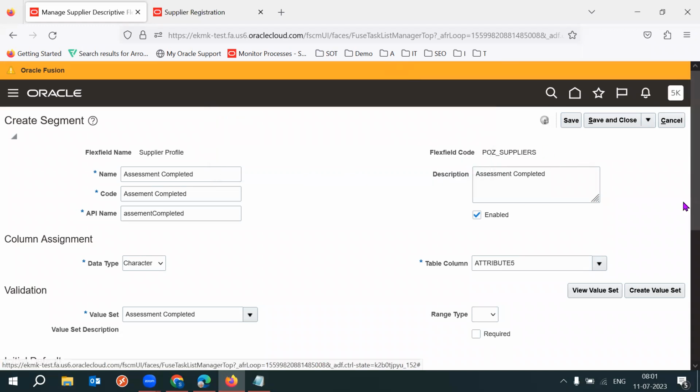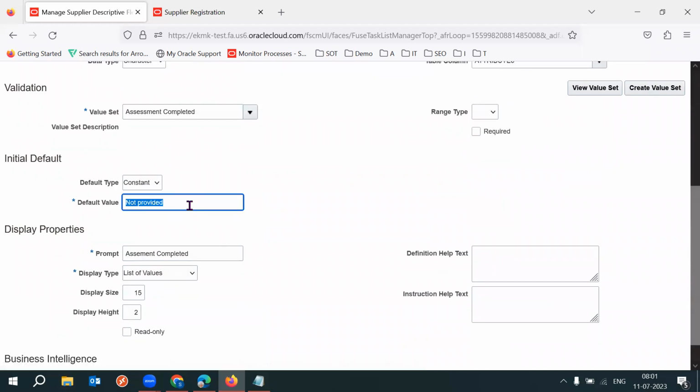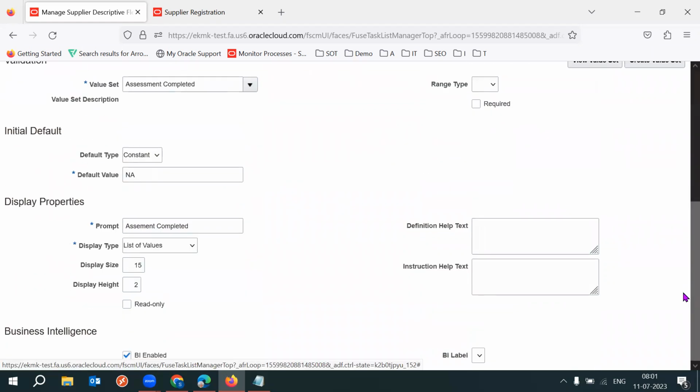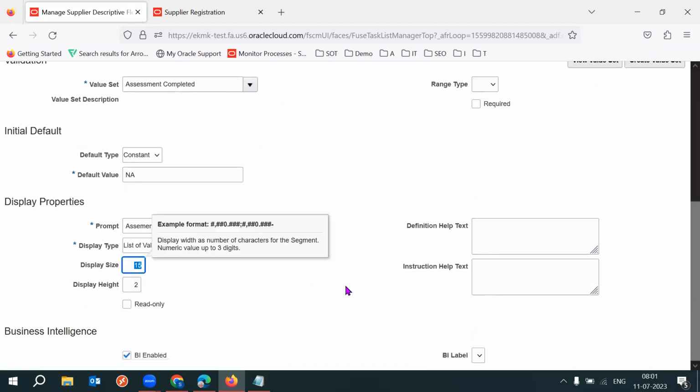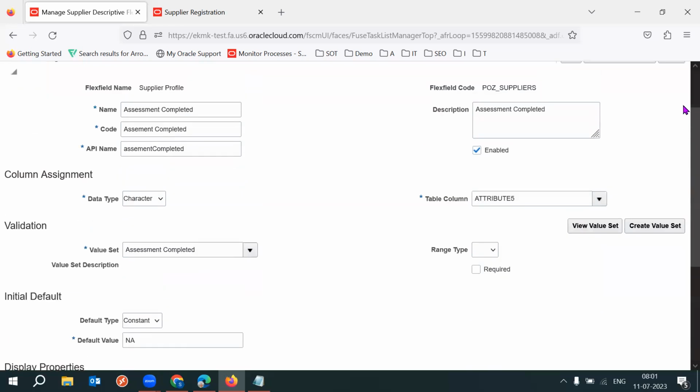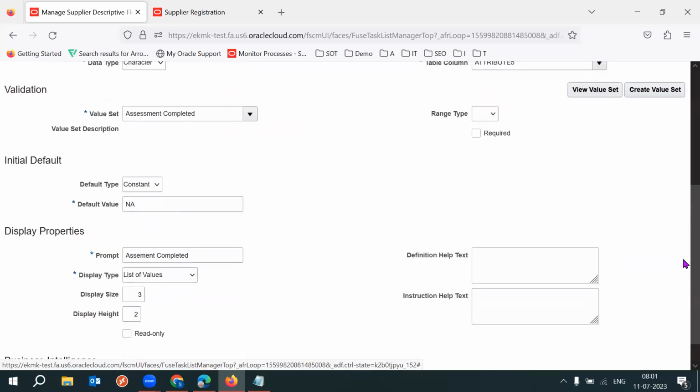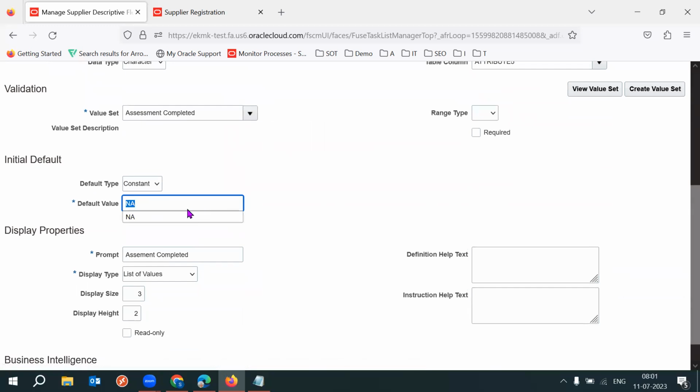I'll try with NA, not applicable. I know we have to enter only the values, but I want to try whether it is taking like this or not.